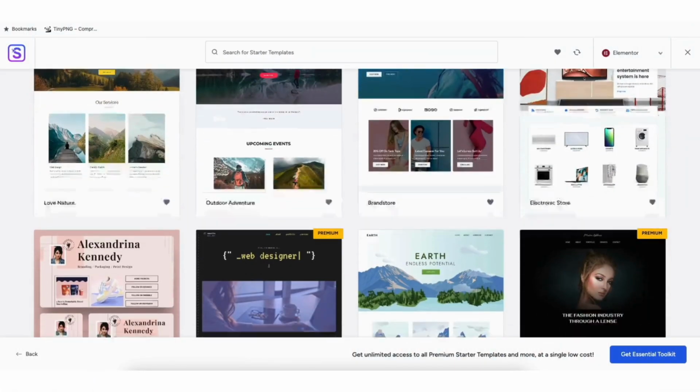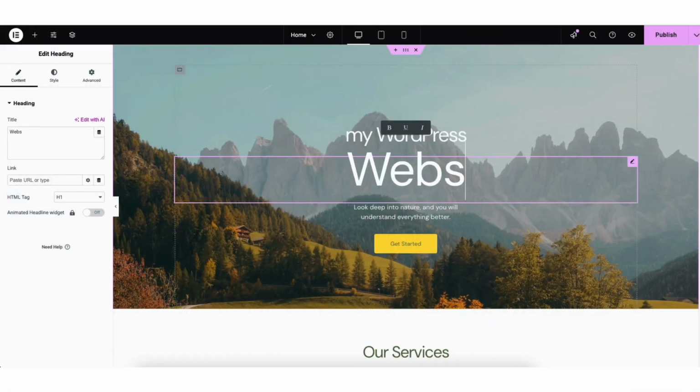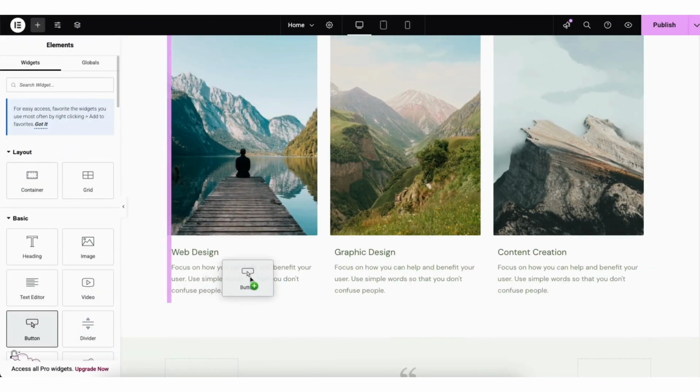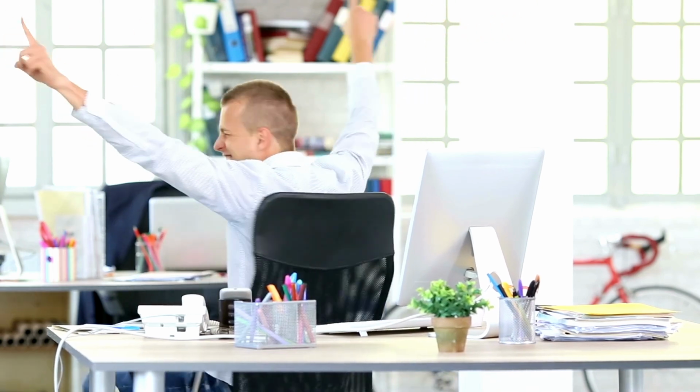You now know how to access pre-made professional templates, how to create a WordPress website or a WordPress blog, and making edits to it using the drag and drop editor Elementor page builder. That is my WordPress tutorial for beginners video going over how to create a WordPress website step by step.